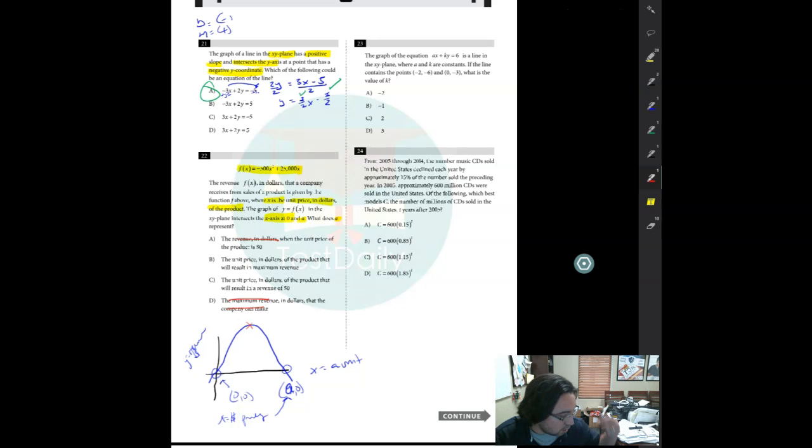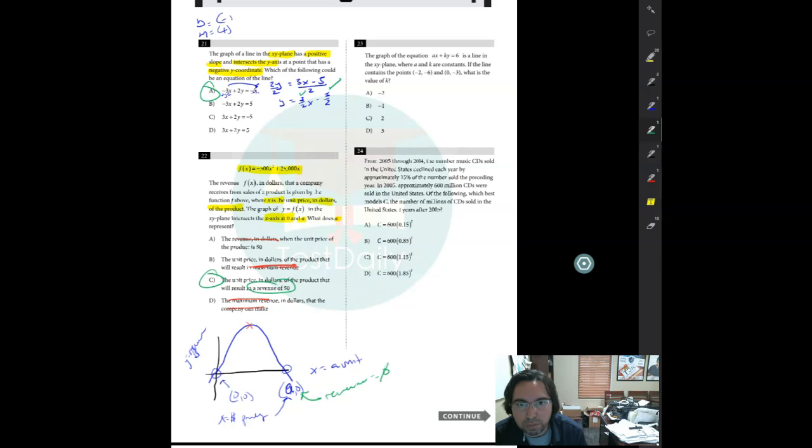So we're looking between B and C on this one. Looking at the choices a little bit closer, B says unit price in dollars of product that results in maximum revenue. So remember, y is revenue. Well, the revenue here is 0, so that can't be it at all. There's no max revenue there because there is no revenue on that one. C says unit price in dollars of product that will result in a revenue of $0. Bingo. Revenue of $0. That's what that element there means. So C is the answer choice on this one.